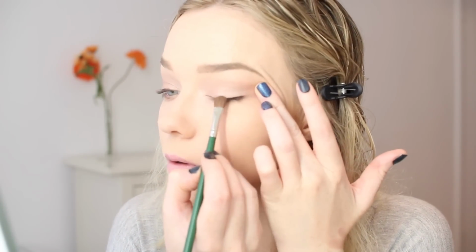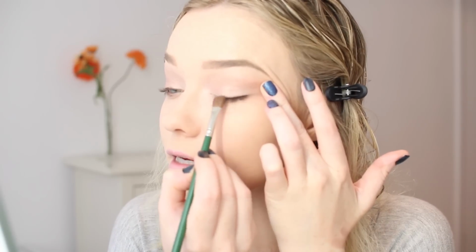And then what I like to do is go in and smudge that out. So I'm just taking any old brush. This one is the Ofra Professional Makeup 03 brush, a flat kind of rounded shape, and it's just good for smudging out that top line. So just go in and do that gently. You don't want to bring it up too far, you just want to do it on the lash line.